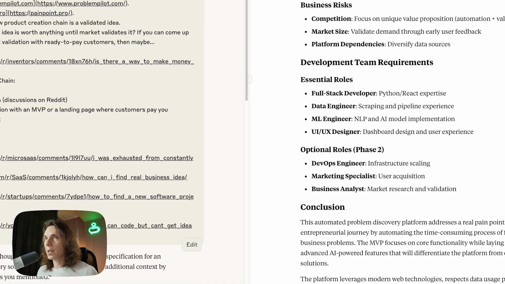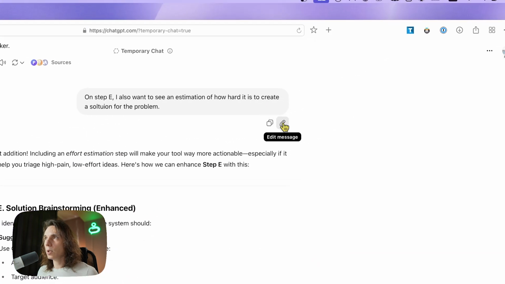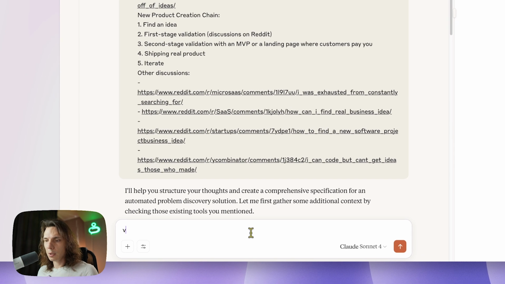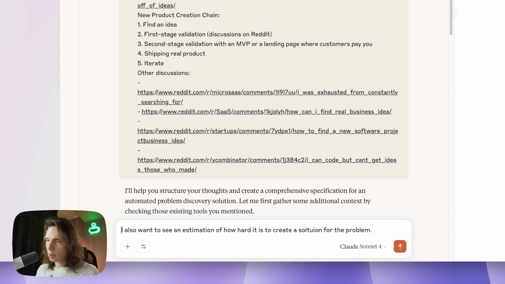That's good. And I also want to ask the same question, but rephrase it a bit. I also want to see an estimation of how hard it is to create a solution for the problem.